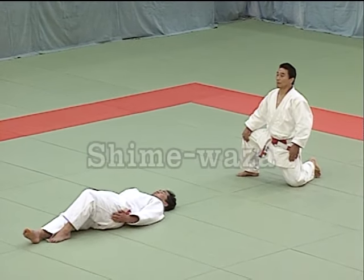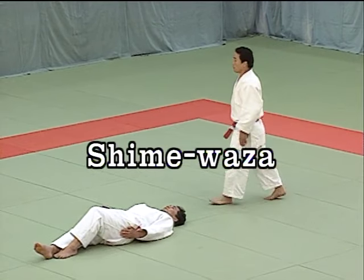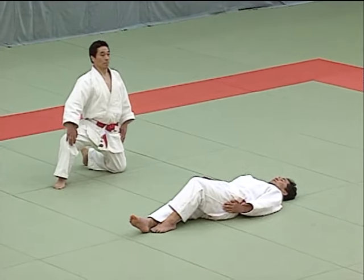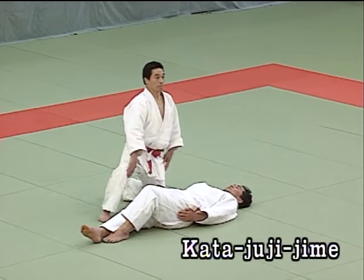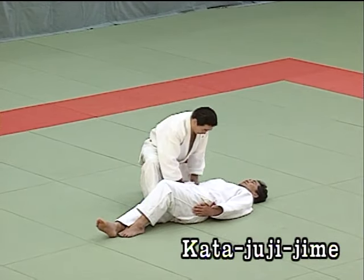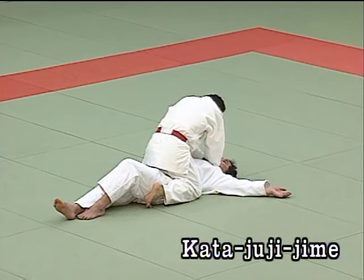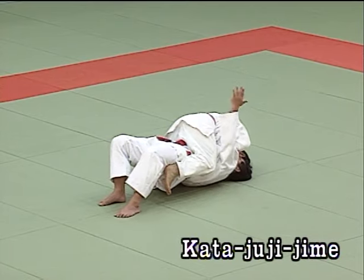The first of the shime-waza techniques is kata jujijime. With a reverse grip, the tori deeply slides his left hand, thumb outside, to grip the uke's left collar and grabs the right collar with his right hand, thumb inside, to apply the choke.